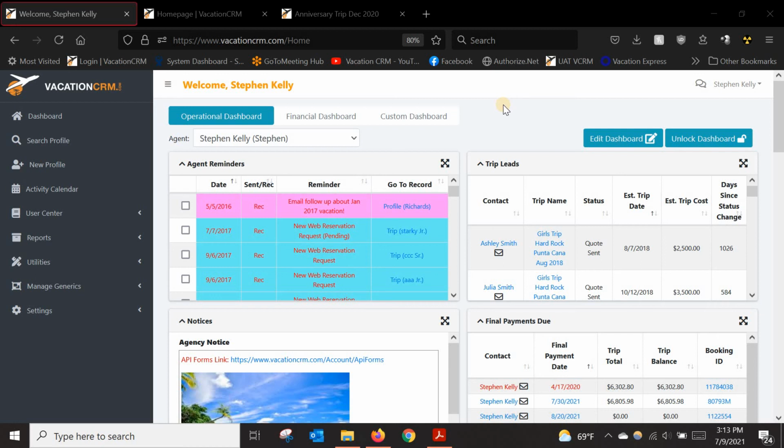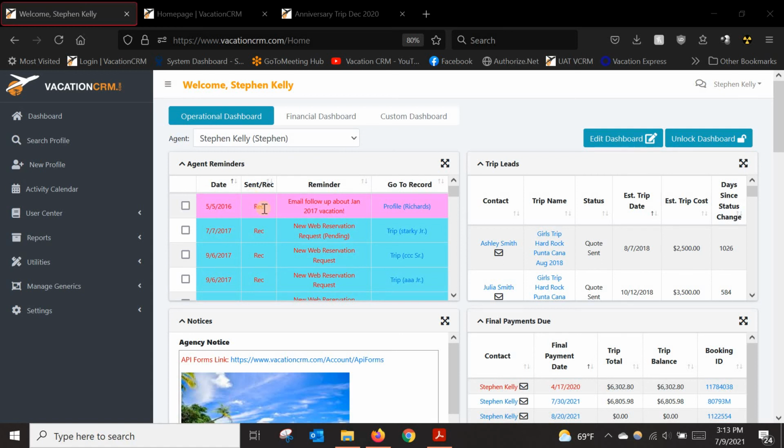This screen alone I feel is a reason for someone to log in first thing every day, because once you get going and start using this and enter your bookings, this screen alone has a lot of great information about the clients that you're working with. So I'll spend a little time here and go through some of the different sections as of right now.